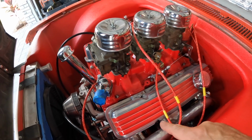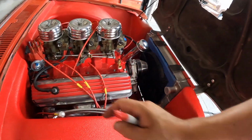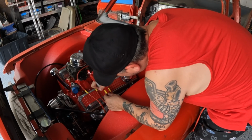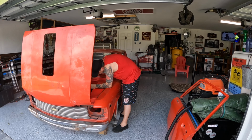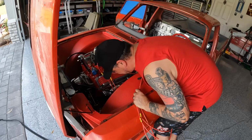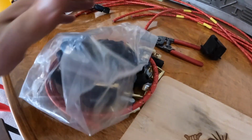So we got 1, 3, 5, 7, 2, 4, 6, 8. Got a bunch of different boots here. We're going to want to use these that have the funny little button on the top. We don't want to use these ones. We're going to want to use these short guys.